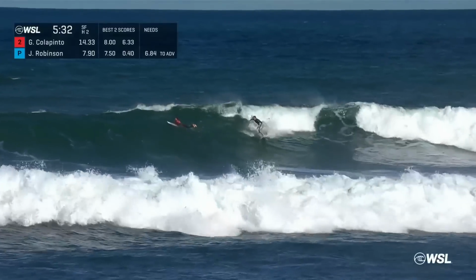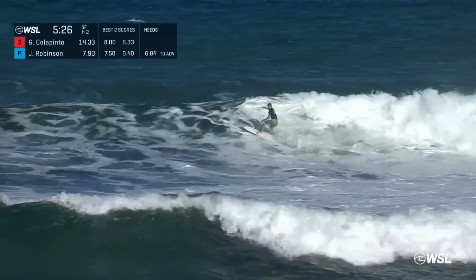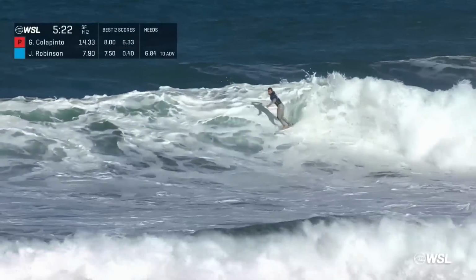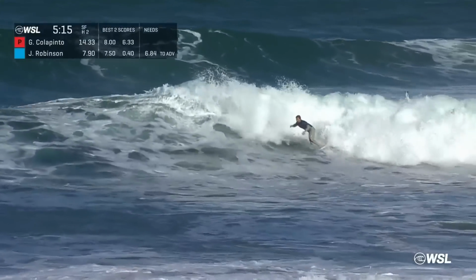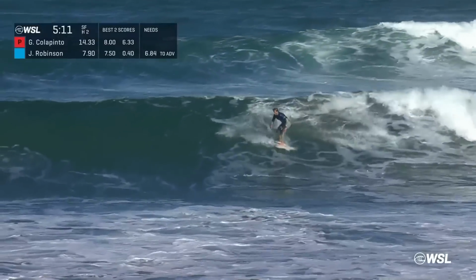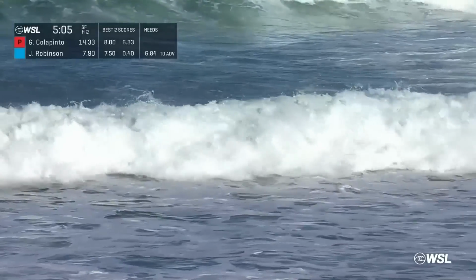And movement on the outside for Jack. Nice section here. And he attacks it, accelerating nicely out of that turn. Out onto the open face. Works his way through the foam, no issues. And he's now going to lean into a couple of those big carves. Opens the wings. Takes it right back to the bowl. And looks to build speed again for the big finish. This might be the number he needs. He gets a clean hit on the final move.